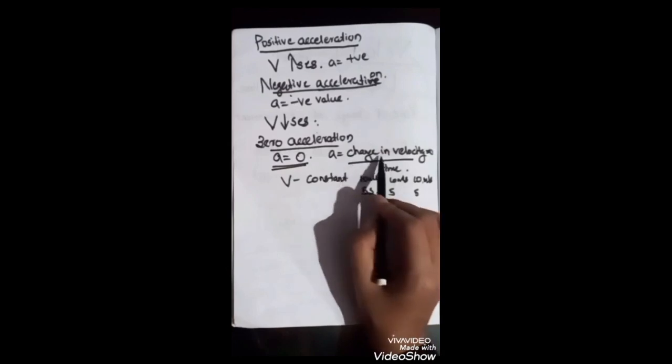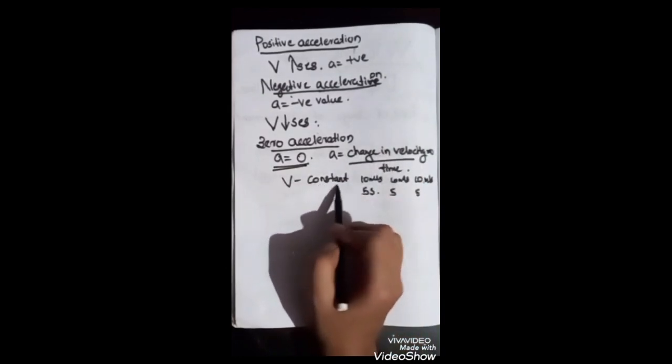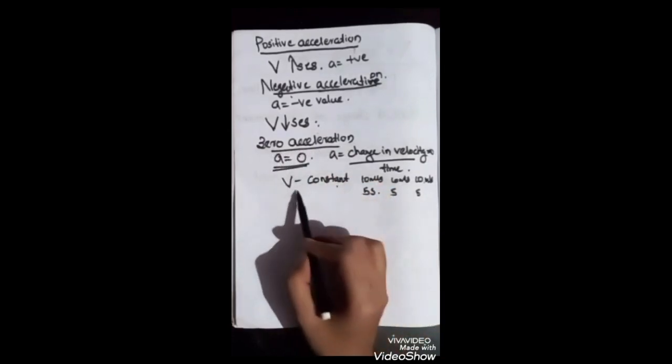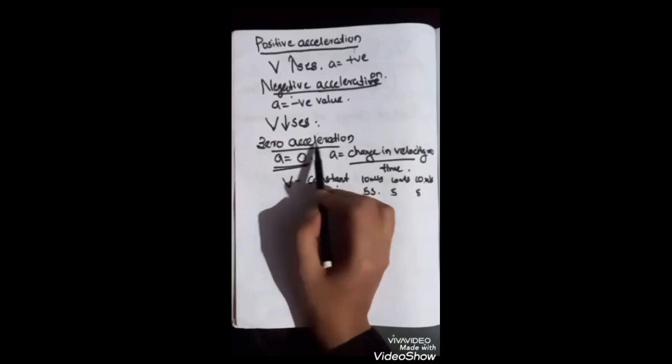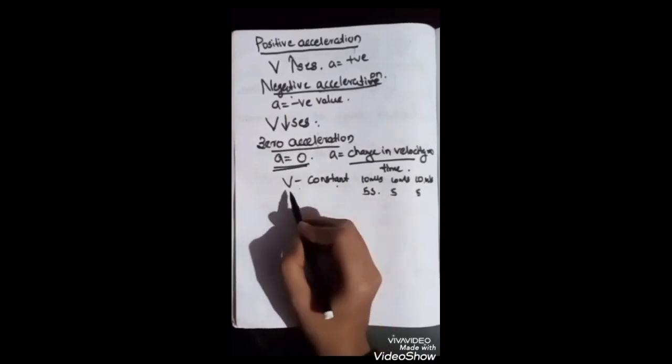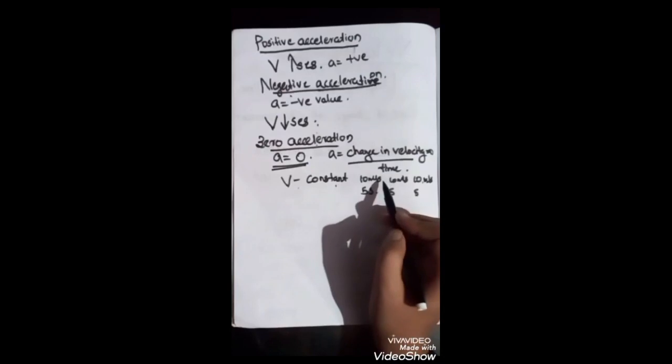There is no change in velocity. So the velocity is constant here. Then when the velocity becomes constant, here acceleration will be 0. This is 0 acceleration. If the change in velocity of the object for any given time interval is 0, that is, when the object is at rest or moving with a constant velocity with the time, then the acceleration is said to be 0. Okay.